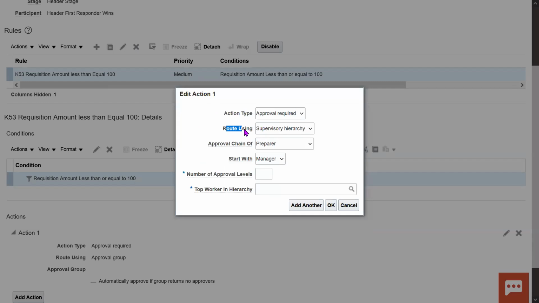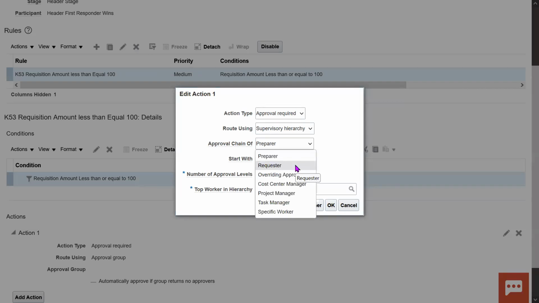if you configure supervisor hierarchy, the supervisor hierarchy is nothing but, for every employee in the company, there should be a manager. If you are working in a small company or big company, for every employee, there's going to be a manager. Right? If it is a small company or it's a big company, you have a supervisor. Okay. So we would like to follow the supervisor hierarchy, nothing but the manager hierarchy. Okay. So in case of supervisor hierarchy, the approval should start from whom?